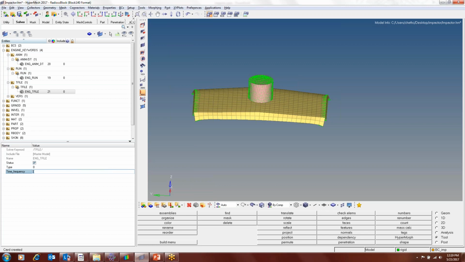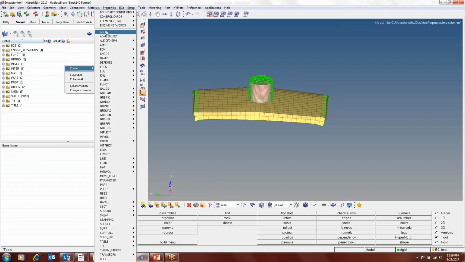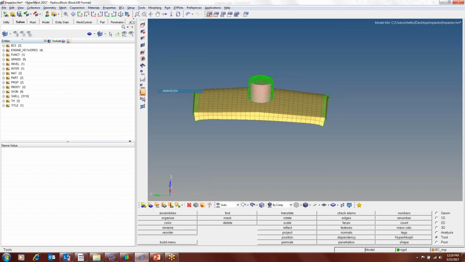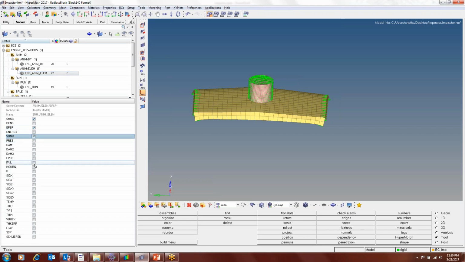I am defining it as 1 raised to minus 4, and you can also define the contour results that you can do by create engine keyword, anim element. I'm just checking for some basic output required: EPSP, message, hourglass.